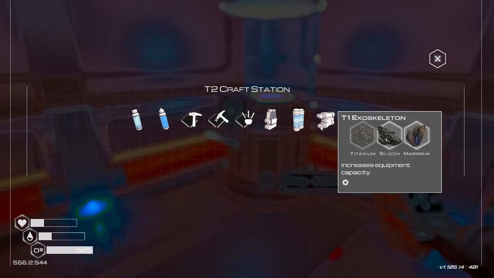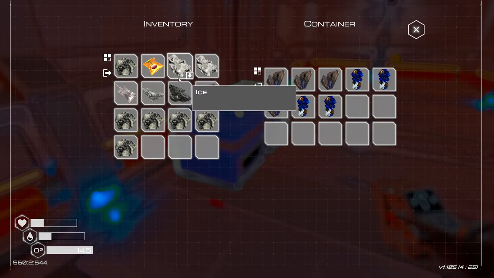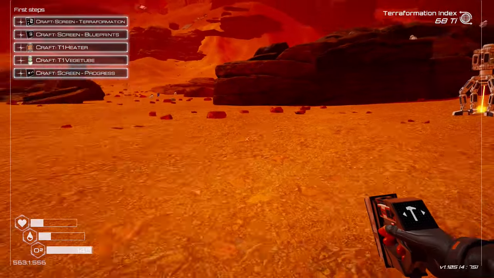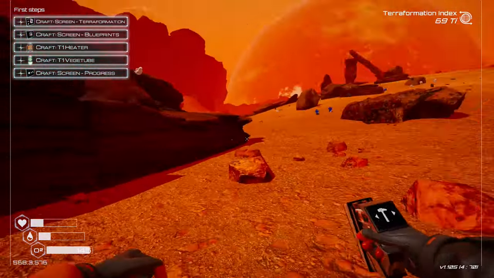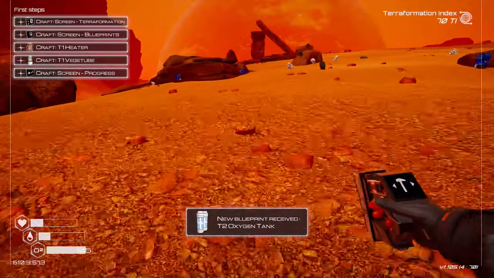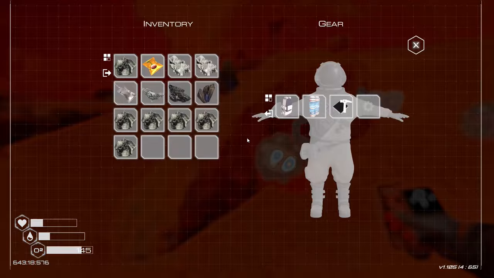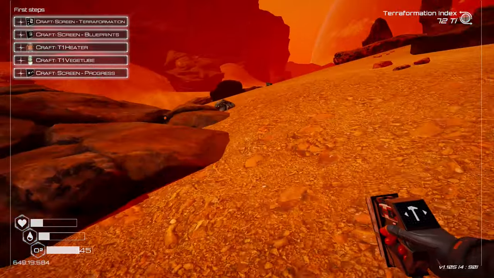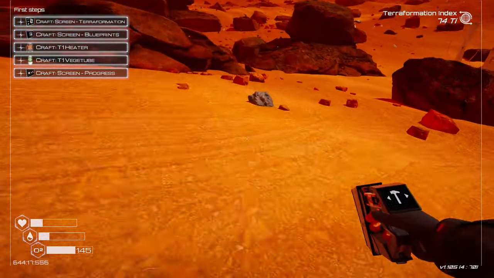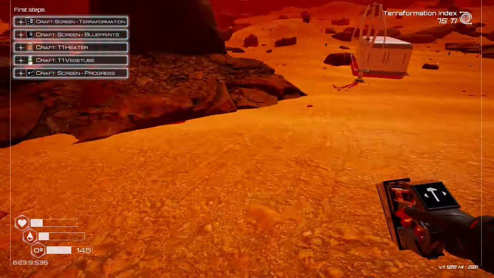Let's see. And we need titanium. Do I have titanium? How in the world did I not have any more titanium? That's weird. I was sure I had titanium. Okay, where's titanium? Ooh, T2 oxygen tank. That's awesome. That means that I can increase my oxygen capacity. Hydration levels are low. I believe I didn't have that much titanium.